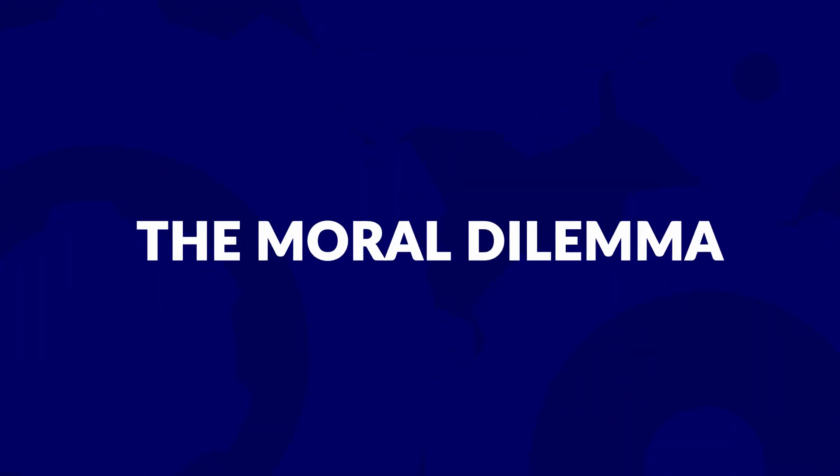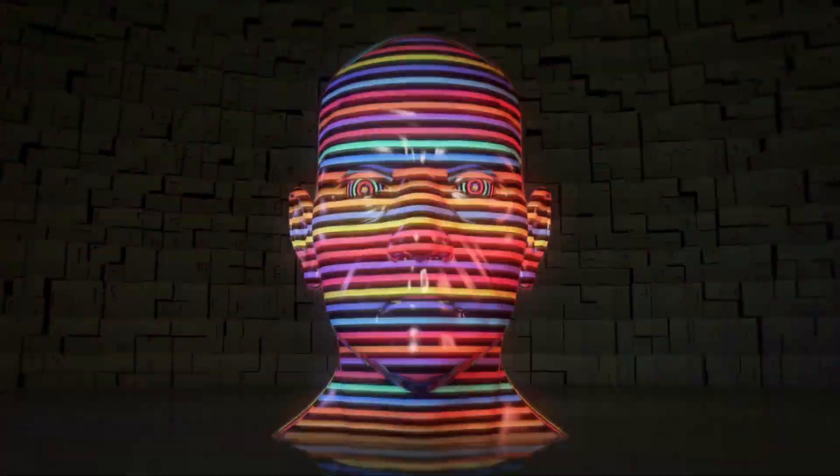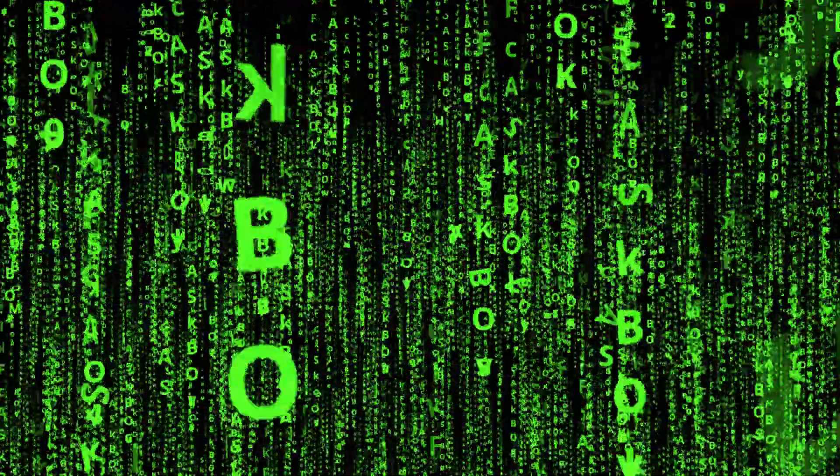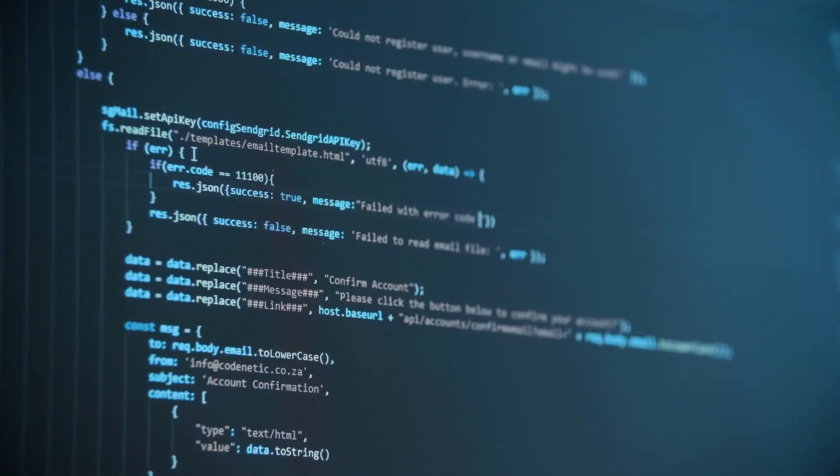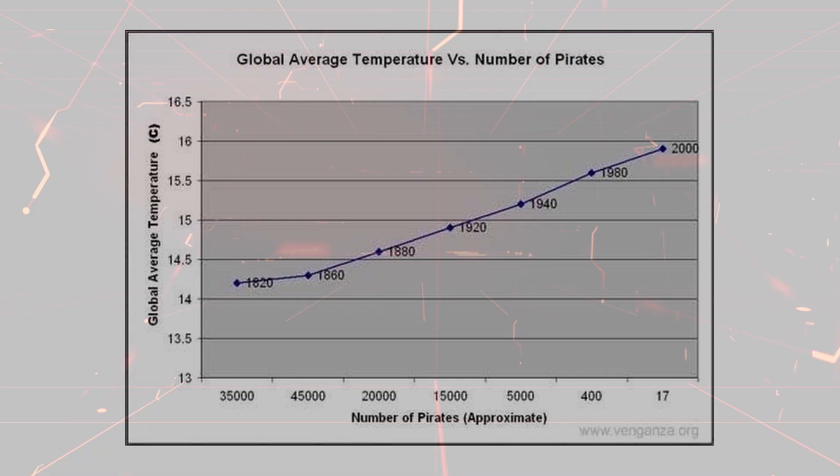The AI can detect a correlation, but it cannot decide between correlation and causation. And this is the problem. Correlations occur very frequently and simply state that there is a statistical relationship between two variables. But a statistical correlation does not automatically mean a causation. If this was the case, it should be perfectly proven that climate change is due to the decline of piracy. This chart shows the correlation and proves that a reduction of CO2 emissions and planting trees won't be effective as long as we don't have a large number of buccaneers sailing on the oceans.